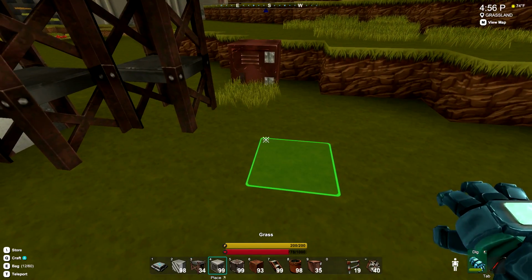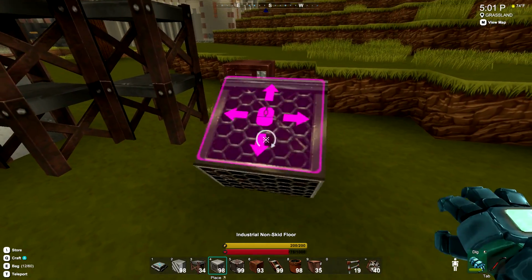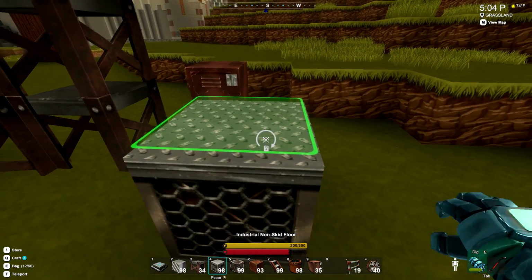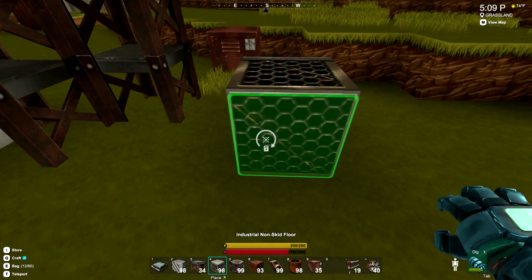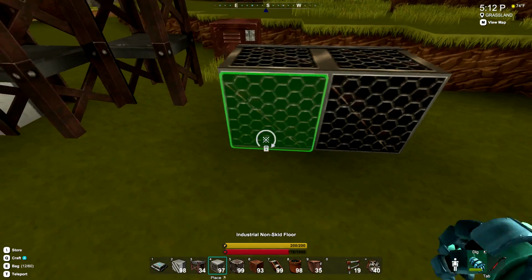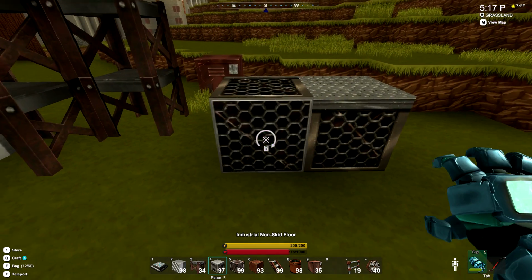And let's see, we have the industrial non-skid floor here, which is another one of those multi-texture ones. We've got 3 textures. Diamond pattern non-skid here, a chain link style block here, and a cleaner sided chain link one here. It does still create a boundary between the blocks. It doesn't link or anything, but it is good for those of you who might want to have larger areas of it.